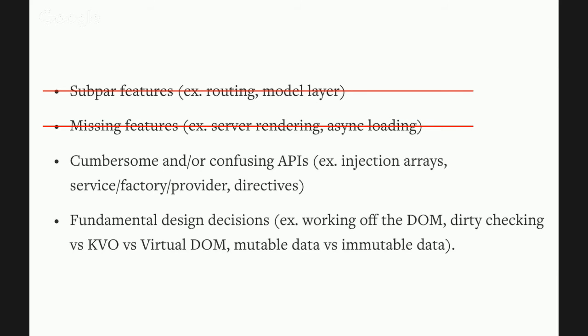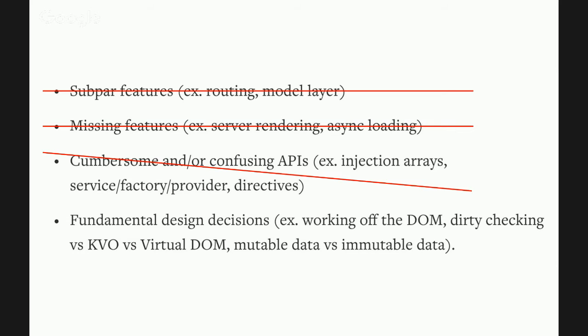Just taking the service, factory, provider thing: they've unified everything into a basic ES6 module with a couple of really simple annotations, or decorators, and a much simplified concept. Dependency injection is simplified as well, so you don't have the bloated syntax of the array with all the strings for the parameters, so that you don't mess up minification. Just various things like that, which are nicer APIs, much simpler to understand.